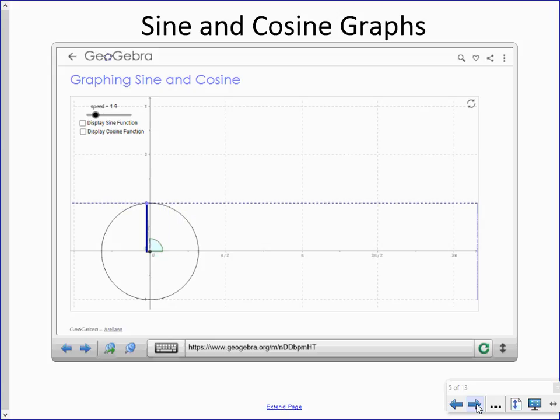Because even though we don't have special right triangles for all angles, we know that in our calculator we can put in other angles. And so, Mason, maybe that's what you're thinking about, doing every single degree, and then doing every half degree and every 10th degree and things like that. Okay, so I want you to imagine, I'm going to click here in a little bit for sine to start. I want you to imagine these are the angles going around, 0, pi over 2, pi, 3 pi over 2, 2 pi. And then I also want you to be thinking about what's happening to y: 0, 1, 0, negative 1, 0, because the y value is your sine.